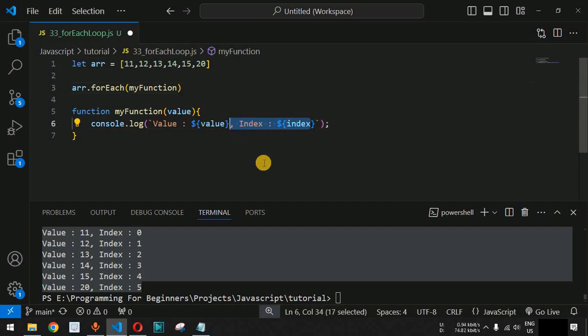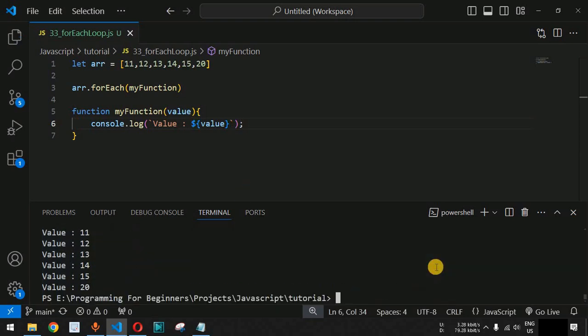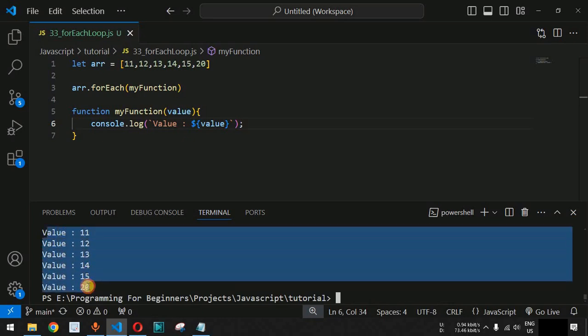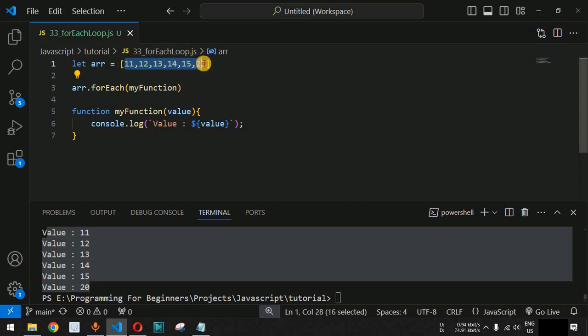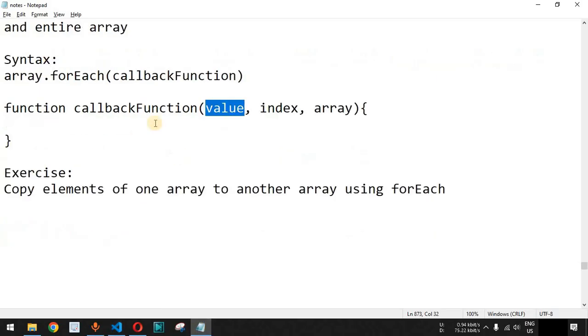So simply I'm going to remove this particular index as well. Let me just save this file now and try running this code once again on the terminal. As you can see, all the values that are present inside the array are now getting printed over here with the help of this particular callback function, to which we are providing the value, that is the elements, one at a time belonging to this array object. So guys, this is the way you can use the for each method in order to go through each element inside the array by using this particular array object, and then you can also manipulate that value inside this callback function.